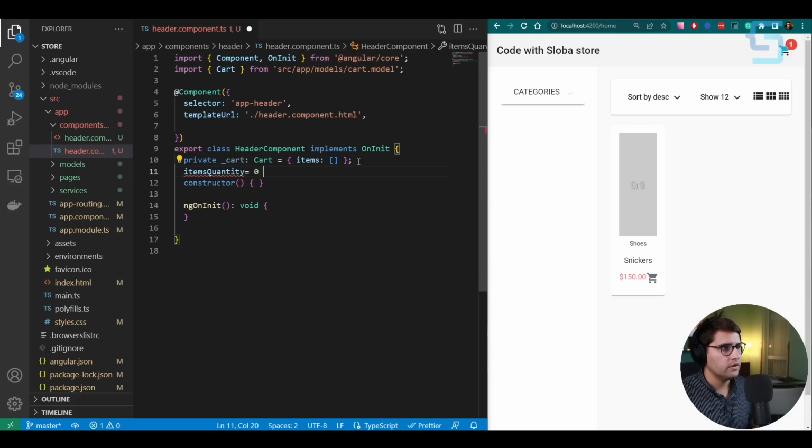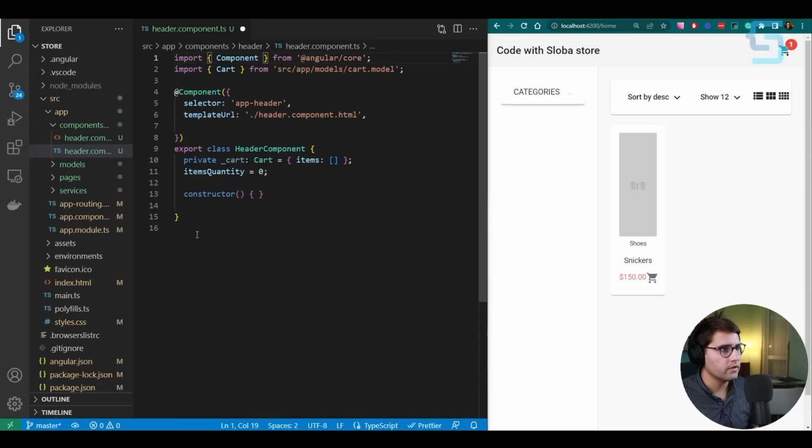Right now we are displaying this static 1 value, but we want to update that based on the number of items and the quantity of those items in the cart itself. Engine is not going to be used in this component, so we can remove it if you want to do a little bit of cleanup.